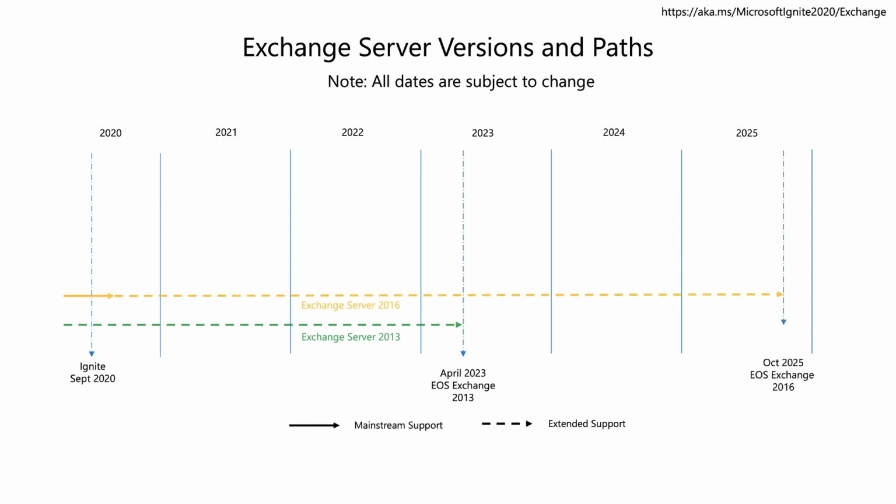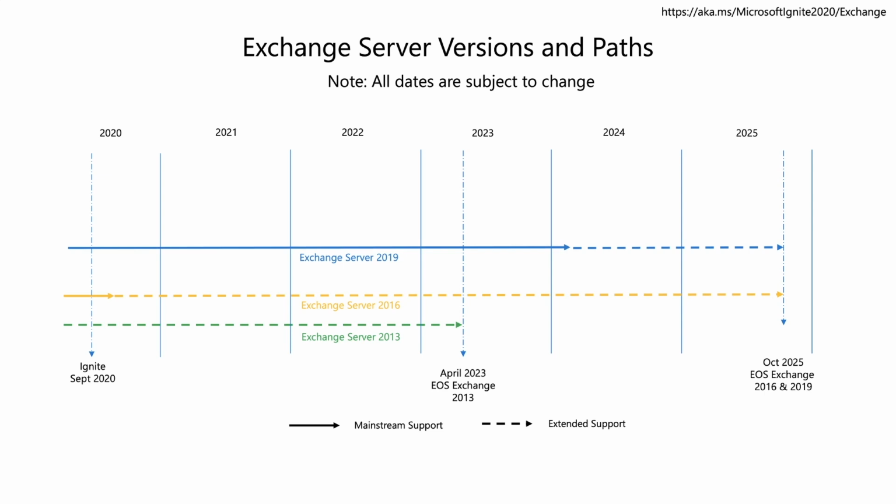2016 is still in mainstream support for a very short period of time. Then we have a 5-year period of extended support ending in October 2025, and Exchange Server 2019 is our current in-market version in mainstream support, heads out of mainstream support beginning of 2024, and coincides October 2025 with the Exchange Server 2016 end of extended support date.